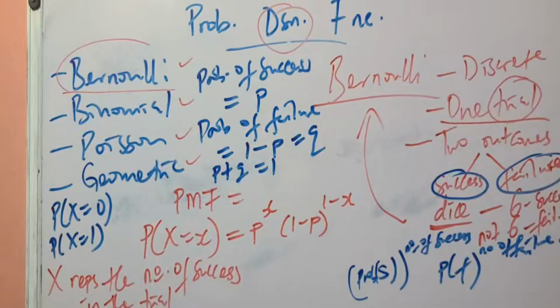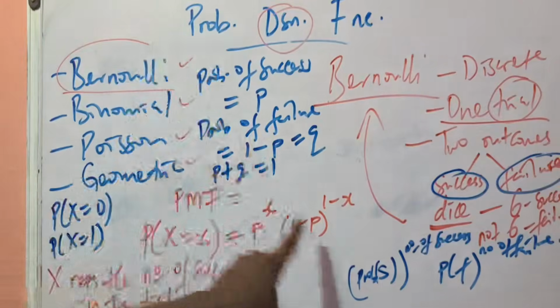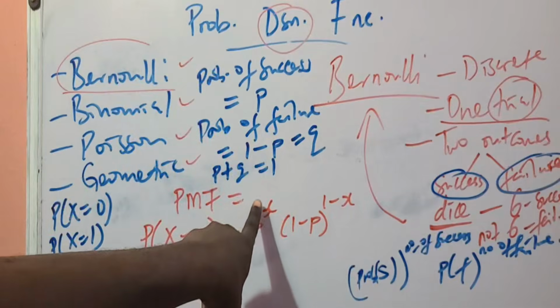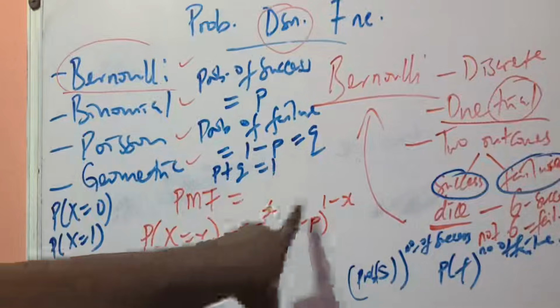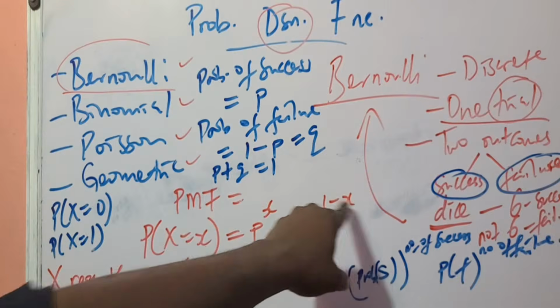So if, let's say for instance, you toss a coin, and getting a head is seen as success. If you got a head, that means your number of success is 1, and your number of failure will automatically be 0. So if X is 1, that means you had success, then that means you will not have any failure. And if X was 0, that means there was no success, so your number of failure will be 1. So you can see how this works out mathematically.